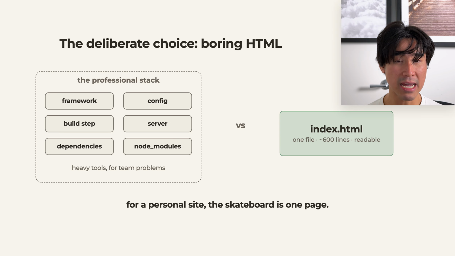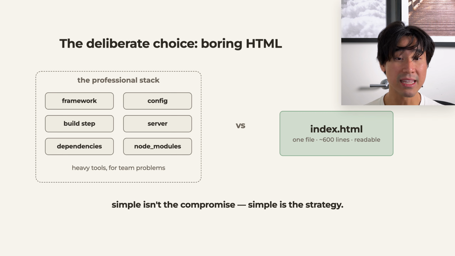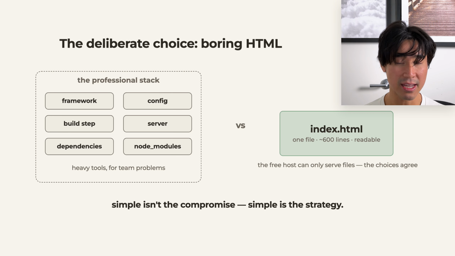And sometimes you might choose something more than that, but not because you wanted a landing page or a personal brand or personal website, but because you wanted to learn the different technologies, which has a use in itself. And so just because we're not using the professional stack, as you see here, doesn't mean that we won't get there. Simple doesn't mean it's a compromise. Simple is simply the strategy. We can freely host that one file that serves our website. And as you can see in the templates, a boring HTML page can still be very dynamic and even interactive.